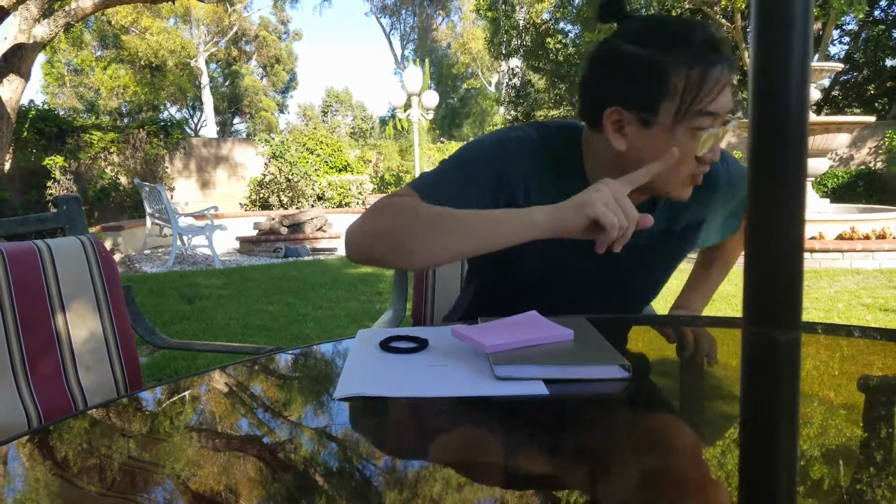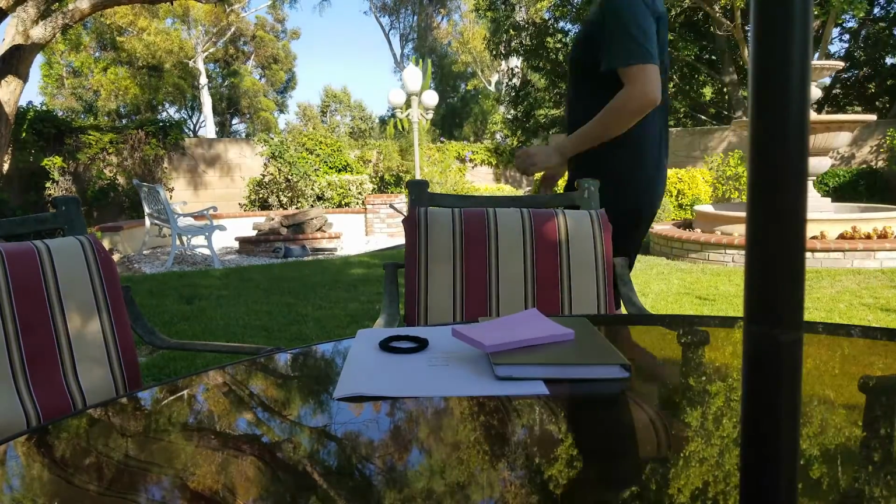The only other thing I got this week, this door's open. Hang on. Sometimes the backyard door will swing open because of the wind. We get flies. We don't like flies.